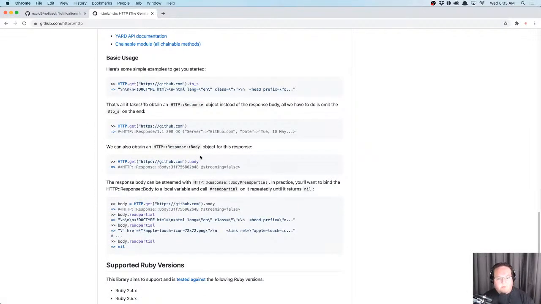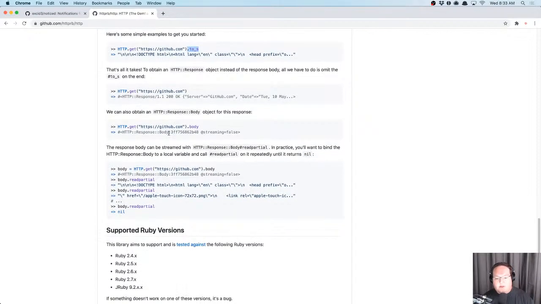Okay, so we will get back a response like this. So let's try and see what happens when we make a request and just write out the response value to the Rails logger. Because what we probably want is more of a to-string when we're writing to the logger.